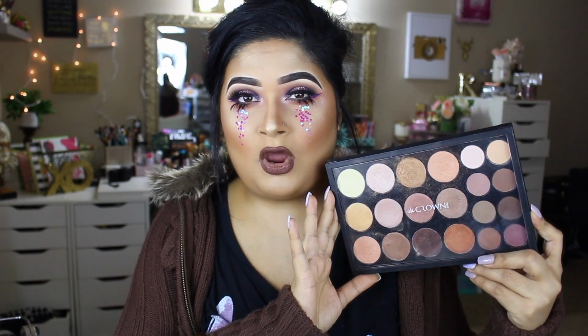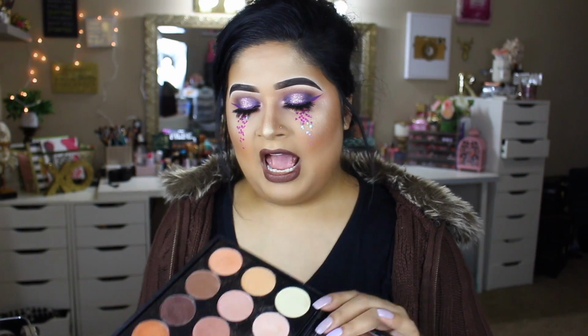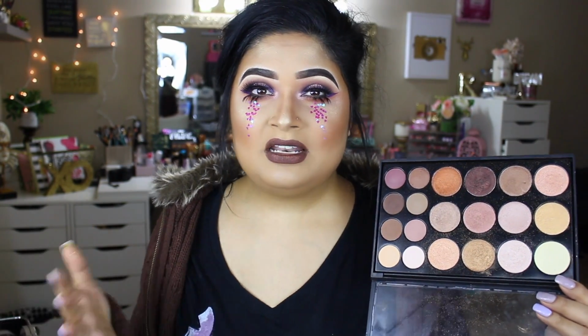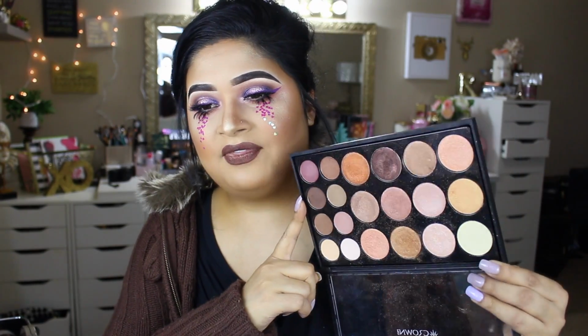So the first thing I have for you guys here is a pro eyeshadow collection. This is the Crown Brushes CP06. This is their neutral eyeshadow palette, and this is what that looks like. The packaging, however, reminds me of a MAC Cosmetics palette, but a bigger version, you guys. And that's what that is.